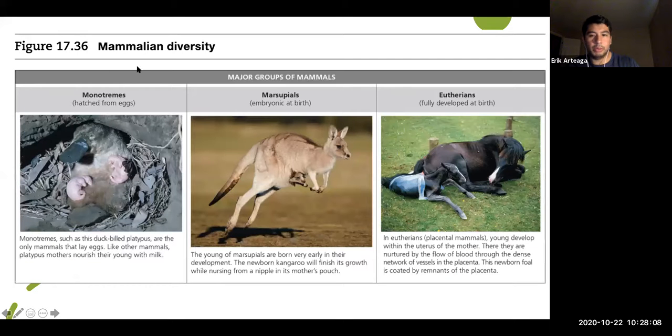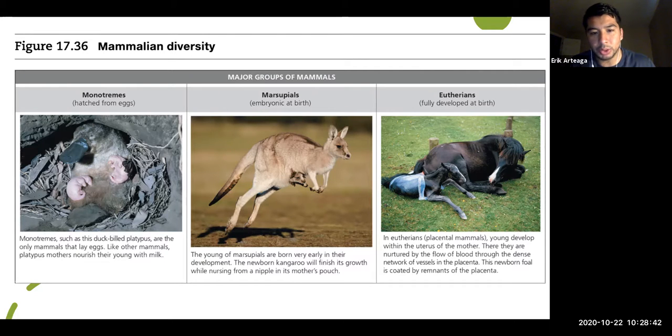Okay, so here are some examples of mammal diversity. We have monotremes, the duck-billed platypus with the young. These actually look kind of cute. If we look closely, there's a little bill, and then you see little tails. Again, the only mammals that lay eggs are the duck-billed platypus and other monotremes. They do have fur, they do have milk, but they lay eggs. So they're still tied to that egg laying that we see with reptiles and birds.